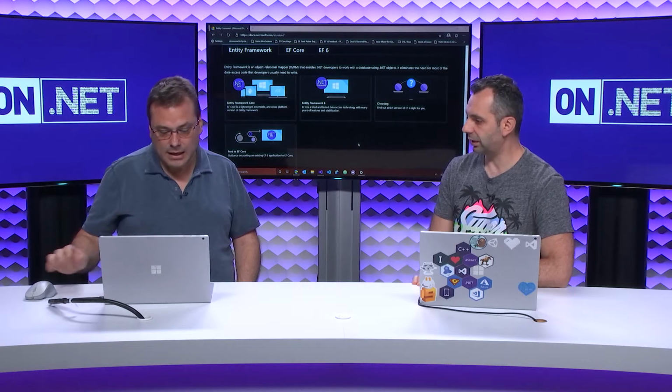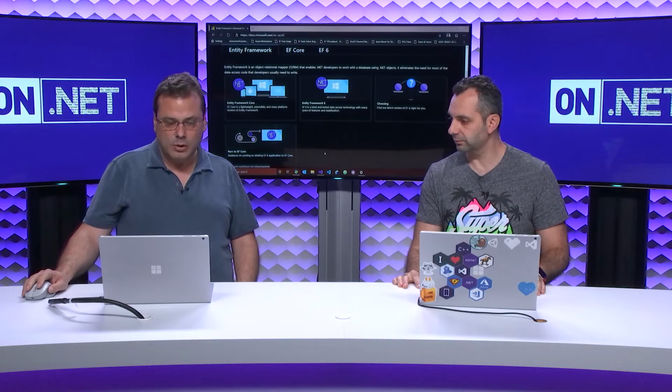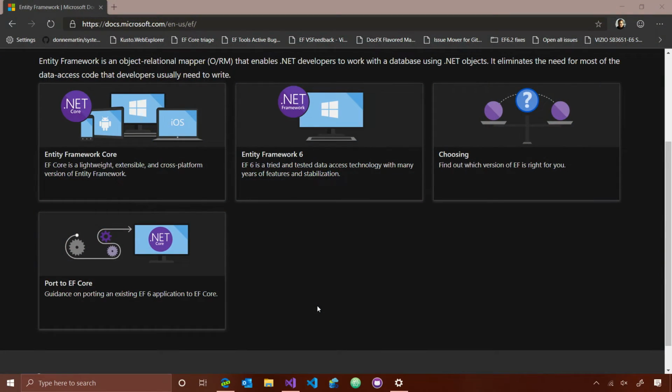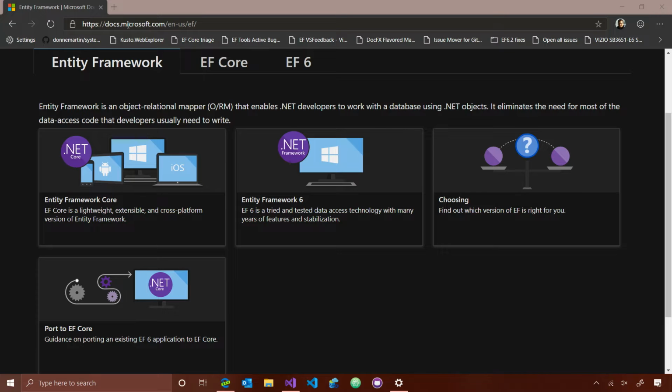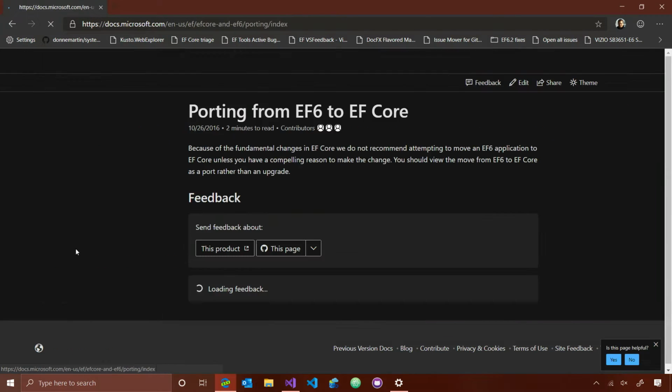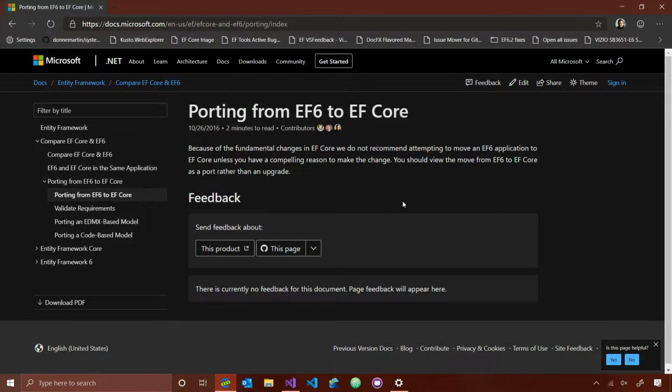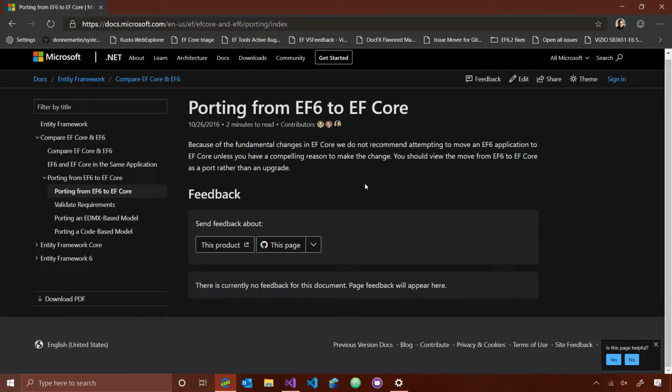Excellent. Now, would you like to show us how it should be done? Actually, yes, let's go with the demo, right? I wanted to show first, there is a page in the documentation. If you go to the docs.microsoft site under EF, there is this port to EF Core page in the documentation that we are going to update. Actually, we are planning to point to these videos that we are recording today and the one that we recorded last time. Perfect. And we're going to complete this information with all the new information about EF6 on .NET Core and many steps that we are exploring today.